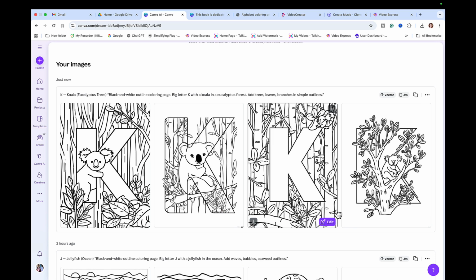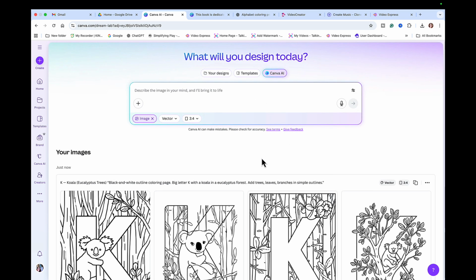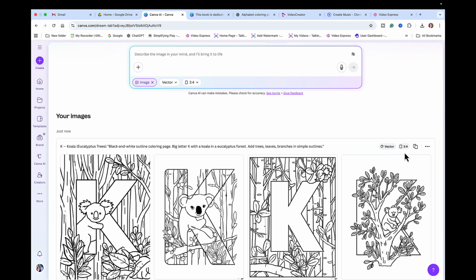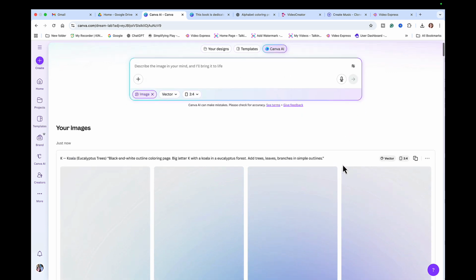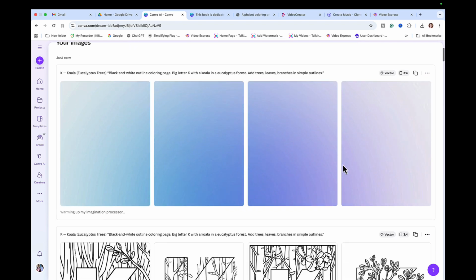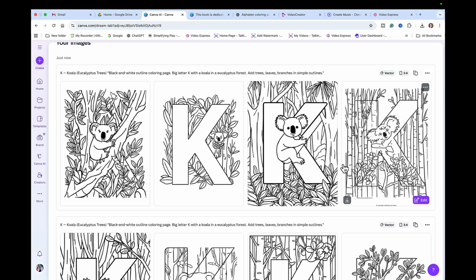Let's say you don't like these images. You can just use the same prompt. You don't need to go back to ChatGPT and copy and paste again. Here on your right side on the top, it says reuse prompt. Since you don't like these images, you can click this one, and automatically the prompt that you just used is going to appear here. So click this one again, and just wait for a second while it's processing the same letter for koala, for letter K. All right, there you go.